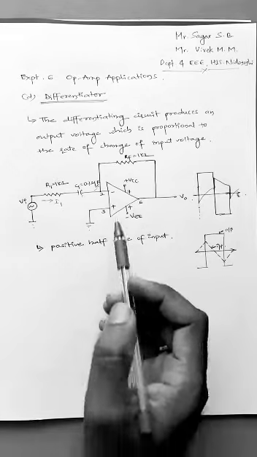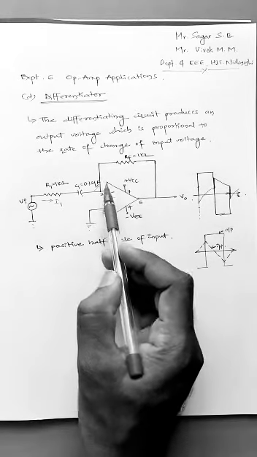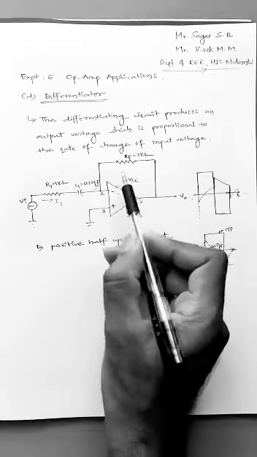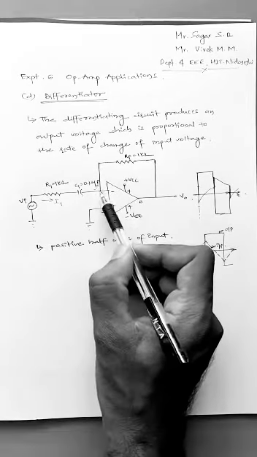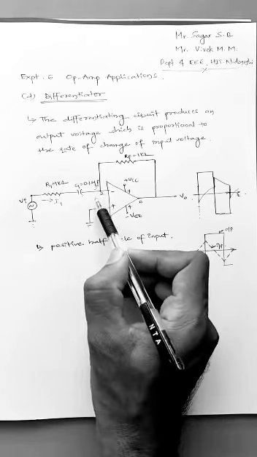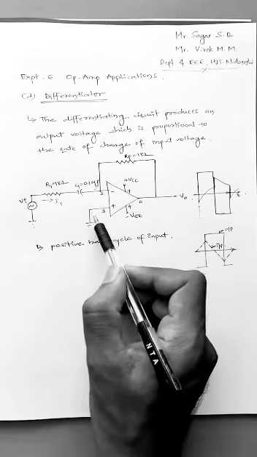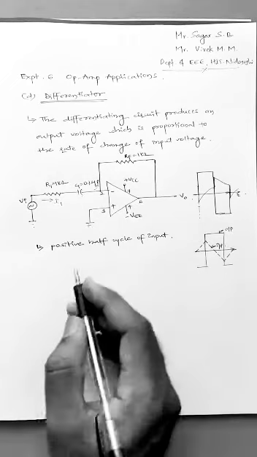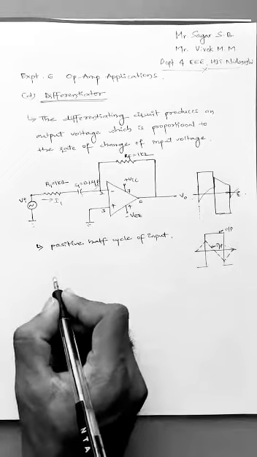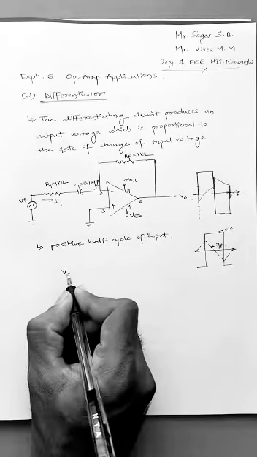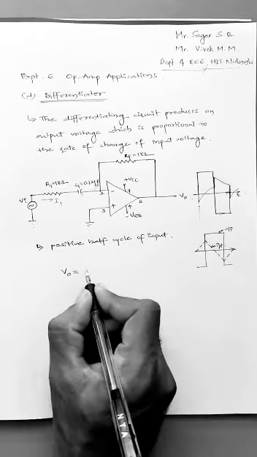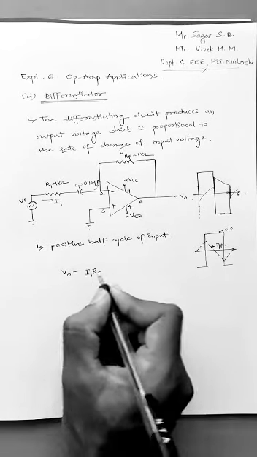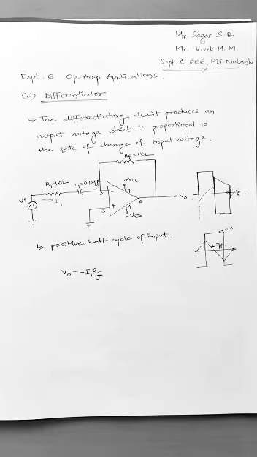As previously discussed, the left side of RF is connected to pin number 2 where the potential is 0 because the non-inverting terminal is grounded. So the concept of virtual ground comes here, and the circuit acts as an inverting amplifier, and V0 can be written as the current times resistance with a negative sign as it is an inverting amplifier.